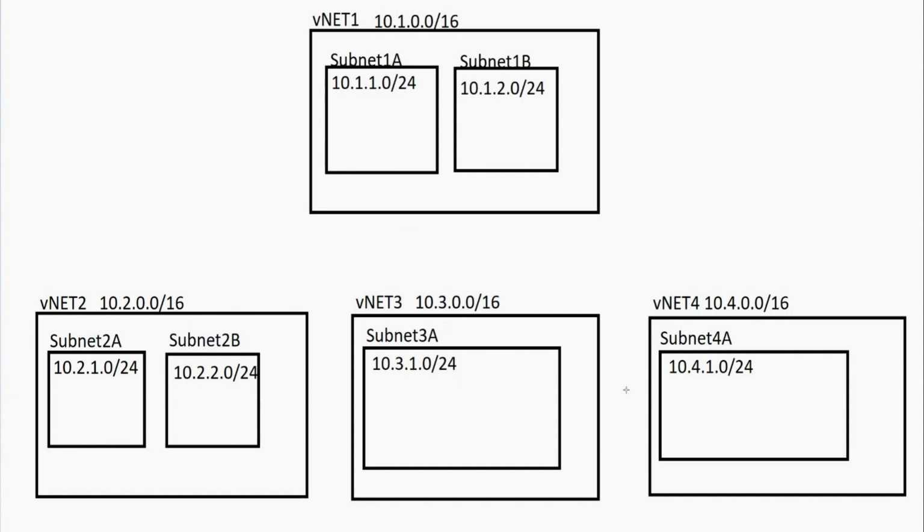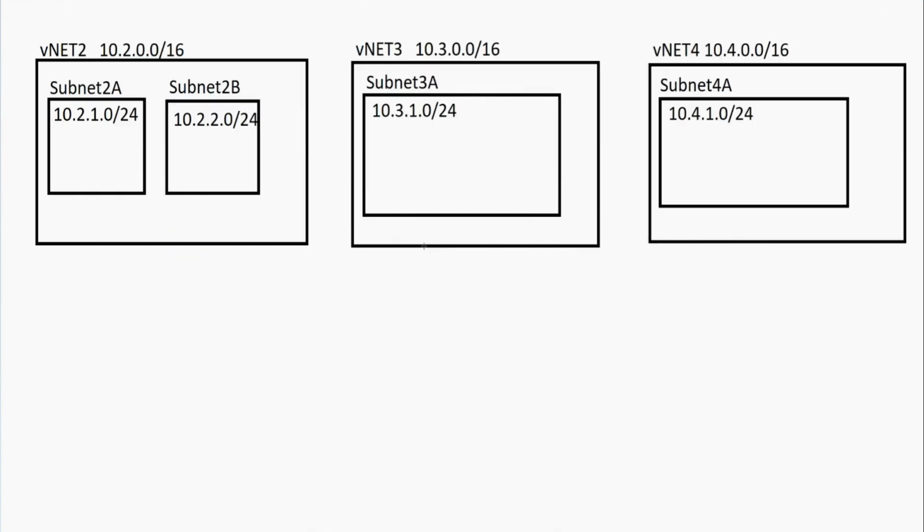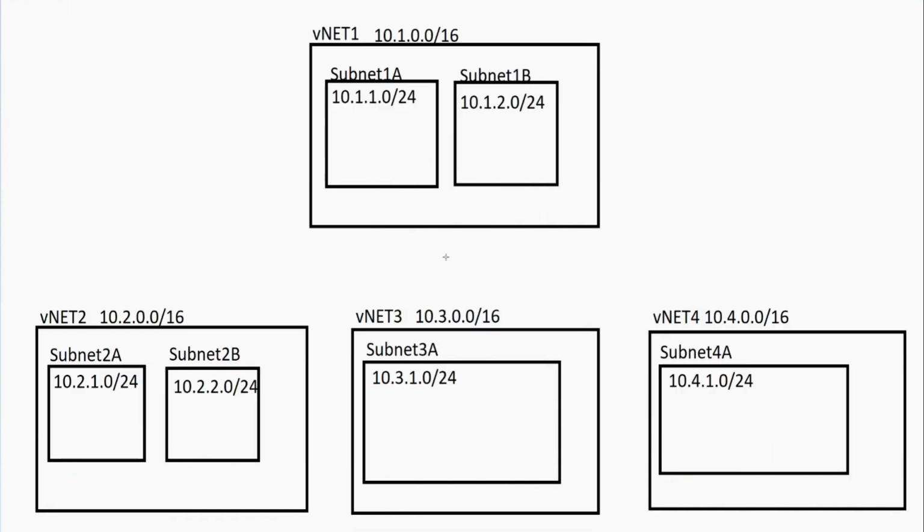So, unfortunately, the thing you got to understand about all of this is that when you have separate vNets, they don't automatically have routing between them. Okay, like up here. These subnets are all part of the same vNet. They've automatically got what is known as system routing enabled. And so they automatically can route traffic between these different subnets. But down here, we don't have that automatically. Okay, so there is a way to handle that, and it's a thing called peering. All right, peering allows traffic to flow between the different vNets.